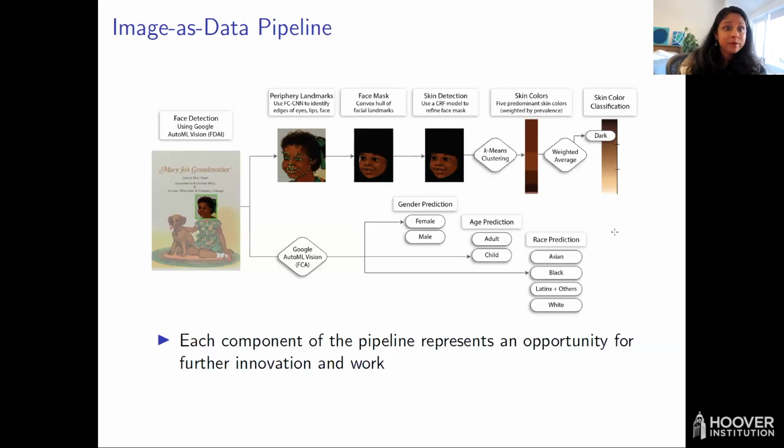There are a lot of computer scientists who've been thinking about this, but it would be great to get more social scientists thinking about these questions seriously, because skin color is one of the first ways that we categorize humans, from the age of 2 months. And so if we can actually understand the role of skin color and its connection to inequality in life, these are tools that can potentially help us do that in a more systematic fashion.